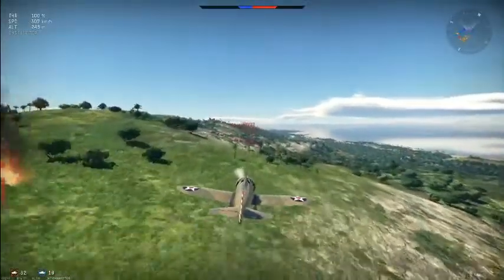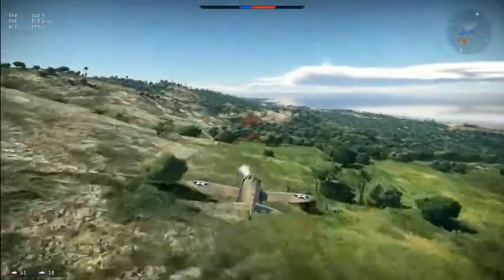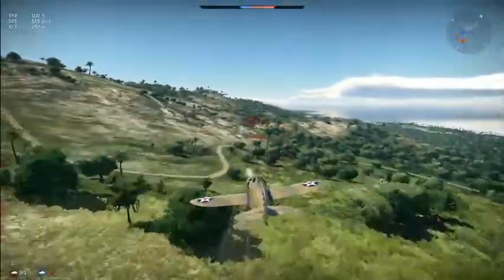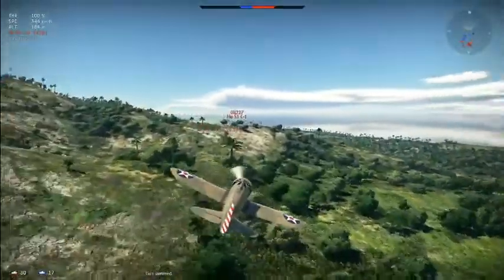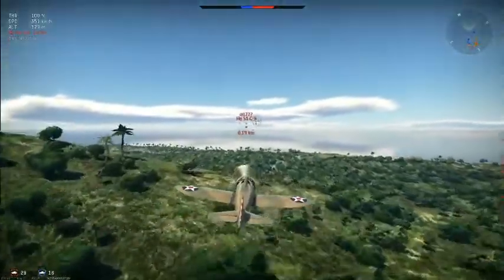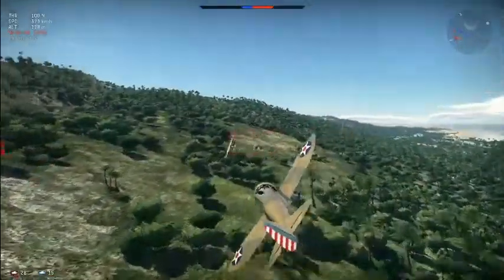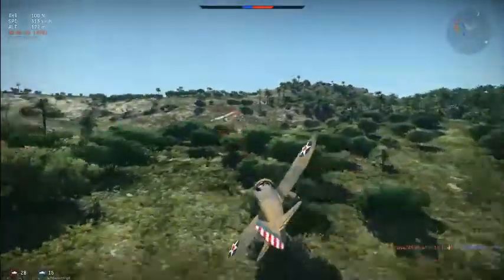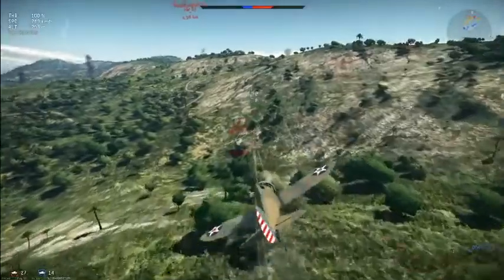I mean, the better the planes you get, the better they shoot, the better they handle, the better they fly. And I'm out of bullets again. So, as you can see, I've shot this guy up pretty good, and I'm out of bullets now, so I gotta sit and wait. Now, on the bottom right-hand side, you'll see the kill feed. That's where, like, somebody gets shot down, you'll know right there.